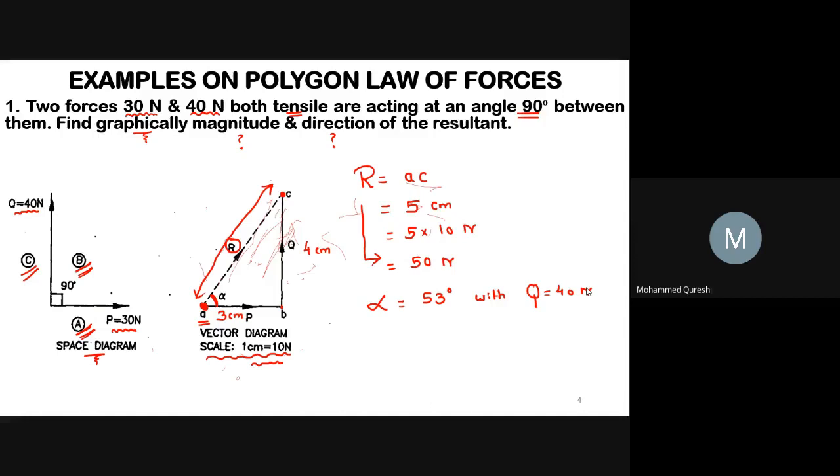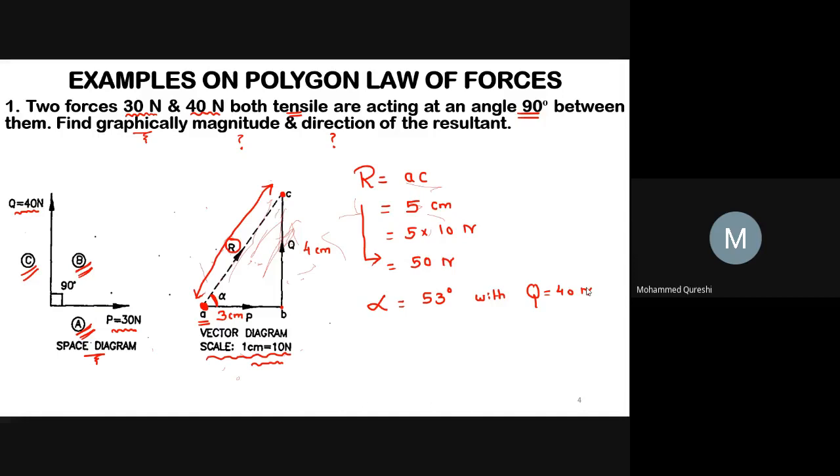First of all, you have to just select a suitable point A to the right side of any space diagram. Then from that point you have to draw a line AB parallel to the given force and in magnitude to some suitable scale. Now, from the second point, you have to draw another line parallel to the other force and draw the closing line, and this closing line will be your magnitude of resultant. This way, you may easily calculate the resultant, that is magnitude of the resultant and direction.